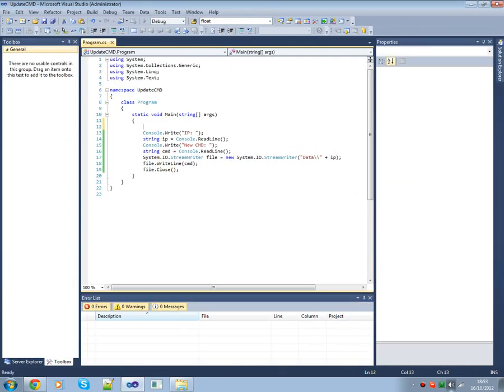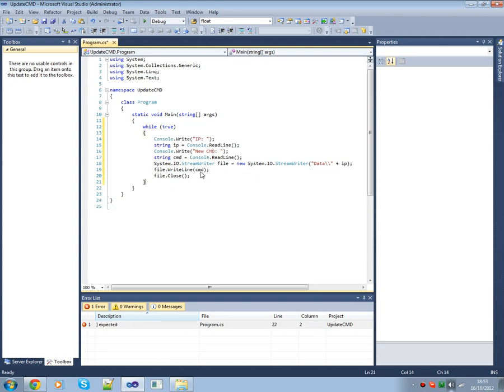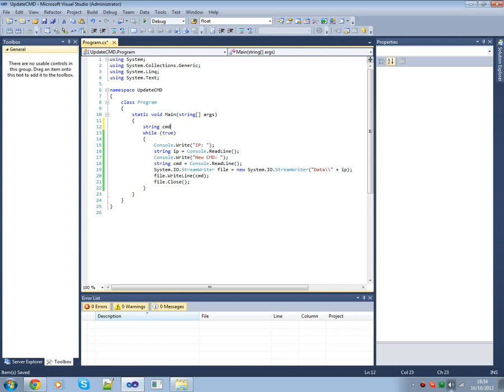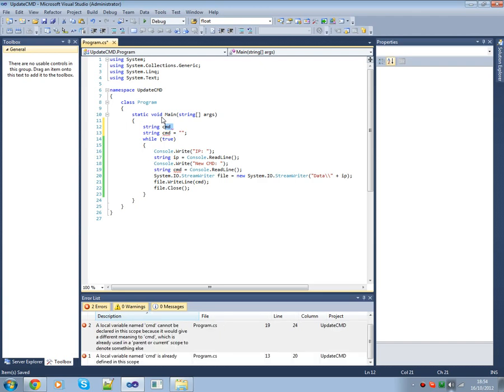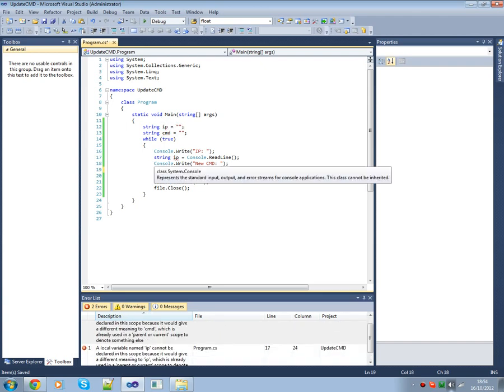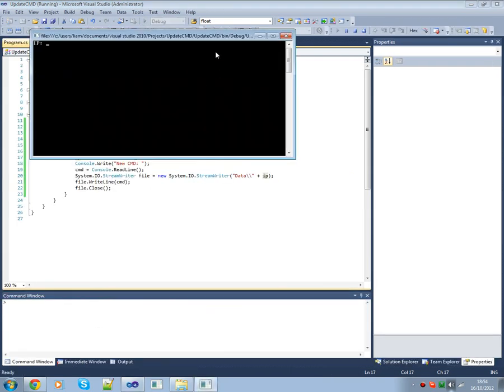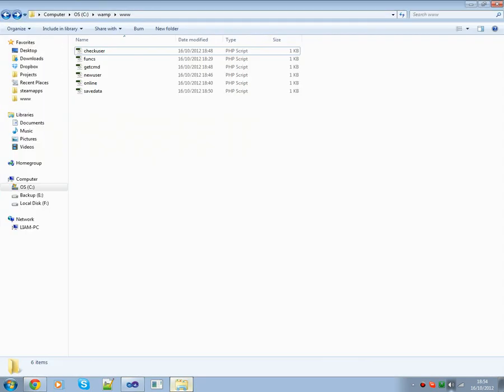Run it again. We'll stick a while in there actually, while true, to keep it in a loop. Like so. Then again, we're defining strings over and over and over again, so we need to sort that out. String CMD equals null. We're just going to null these out up here. Equals that. I'll just paste it again and rewrite. Get rid of the string on the front. Okay, it should work still. IP. Alright, now we've got it compiled and working.